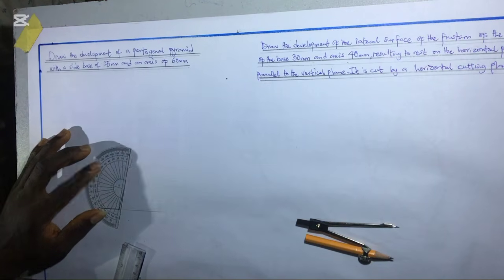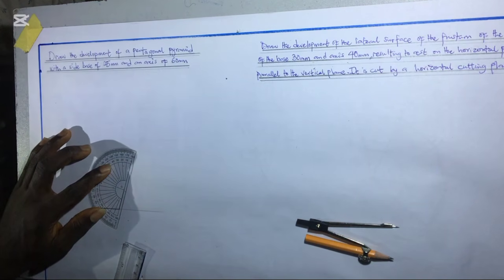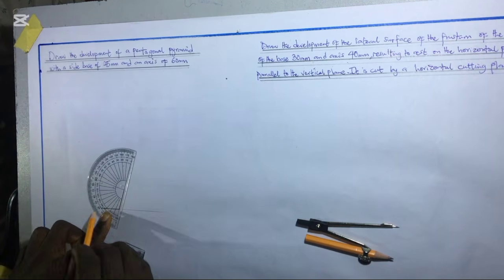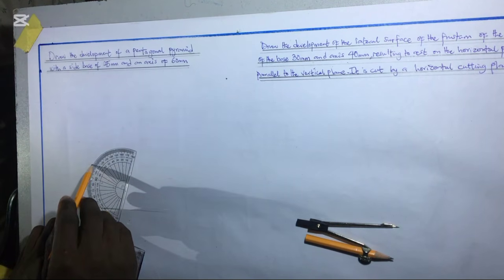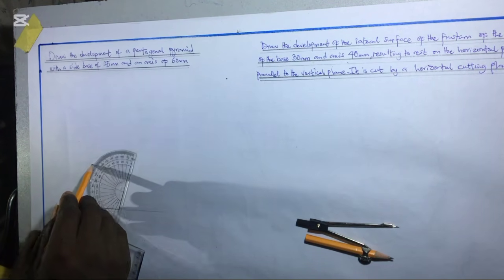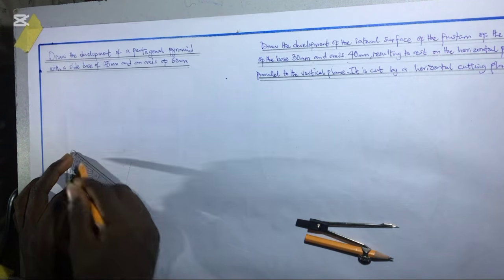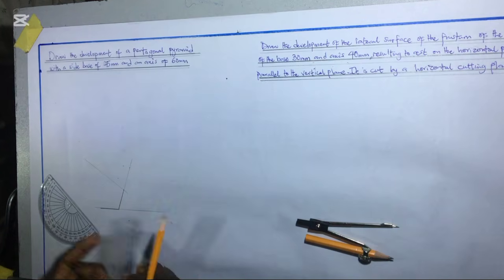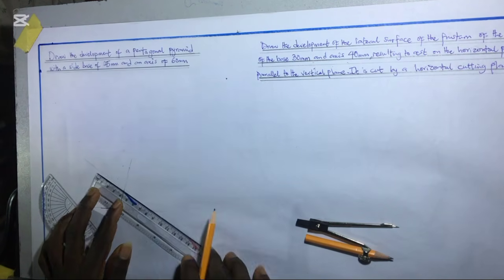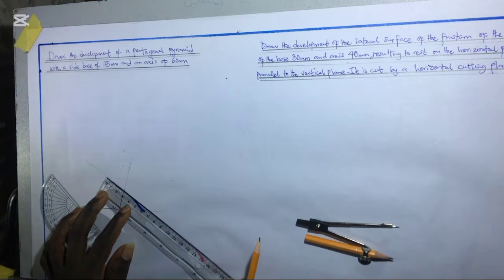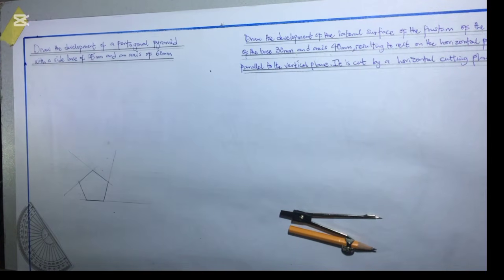After that, you take your protractor again, place it at that point, and you come and measure another 108. So this 108 here. Remember, we are constructing a pentagon. So you take the same 25. You are using that because that's the side of the base. So we've gotten our pentagon, right?